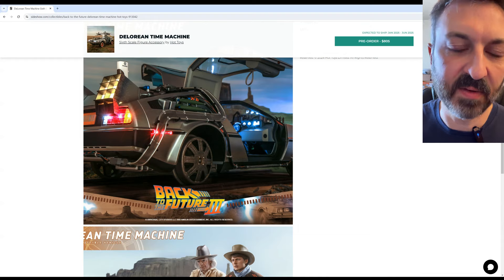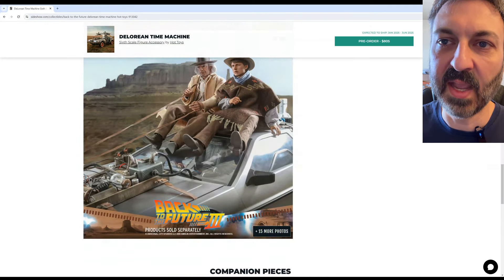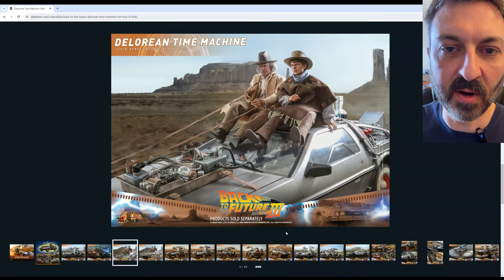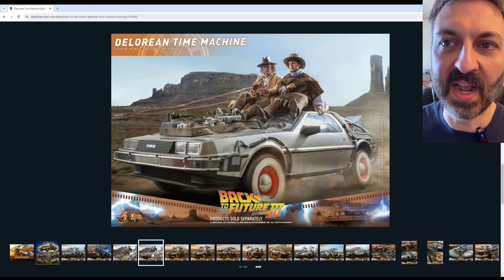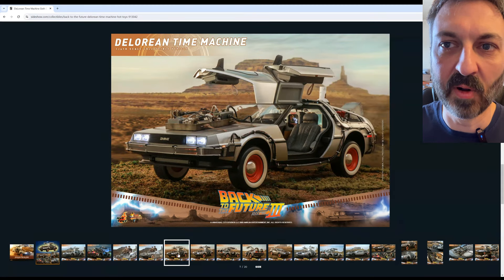Another component is the hood box — that's probably the most notable on this. They do include a tow bar, which was seen in all three movie cars but not included in the first two Hot Toys versions. Now in this Part 3, they do include it. This is also going to have the firebox temp gauge and additional dash wiring. I'll go over all of that in this video.